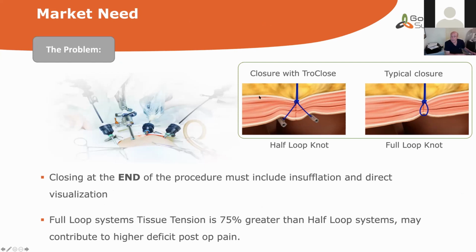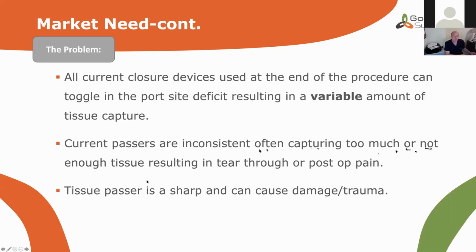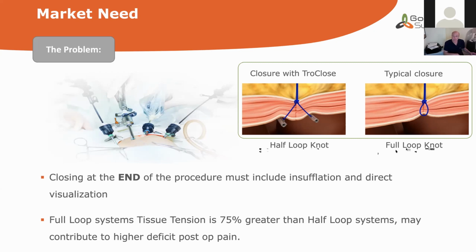So when you close with this trocar closure device, once you place the trocar, you already have two sutures in place on both sides, and they have anchors on both sides. Every anchor and suture is absorbable. So when you finish the procedure, you just need to close them, and they will absorb from 3 to 6 months later. This is the typical closure that you have, like a full loop knot. Here you have the half loop knot, but you have the anchors there. So when you close at the end of the procedure, you will need insufflation. Here you don't. You need direct visualization. Here you don't. Also, if you understand well how the loop system compares to the half loop knots, you create much more tension.